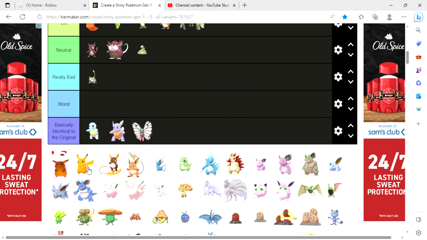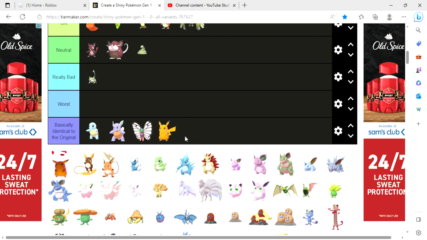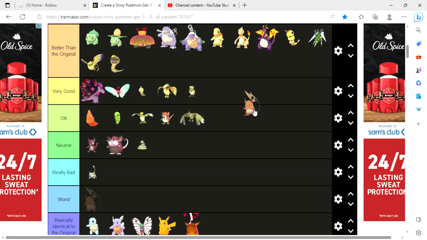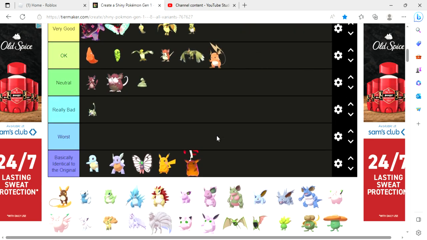A Shiny Pikachu just looks a little darker yellow. Like on here you can see the difference, but if you were playing Let's Go Pikachu and you encountered a shiny, it would be really hard to tell. So for in-game encounters, Shiny Pikachu would be basically identical to the original. And the Shiny Gigantamax Pikachu would also be basically identical. And then the Shiny Raichu would be a little bit different than a normal, so I rank Shiny Raichu in the okay tier.